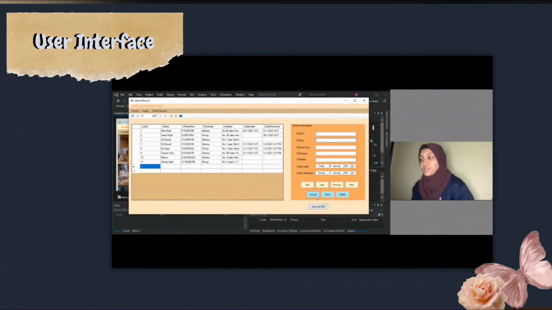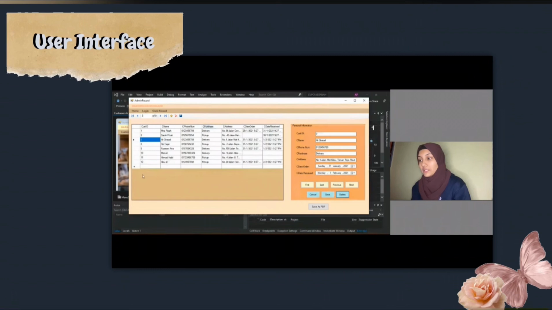Okay, for this one you have to input the customer ID, that is 12, and if you want to input this into the database, you have to save it, and it will display on this data grid view. And if you want to delete any of these informations, for example, I want to delete Ali Ghazali, click on the customer ID of Ali Ghazali, and then click the button delete.